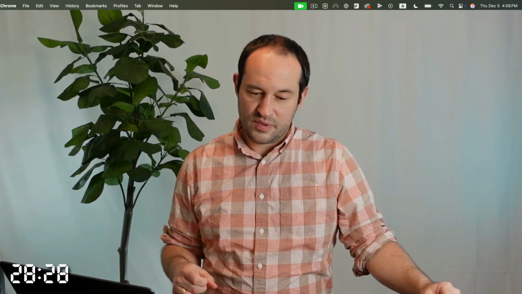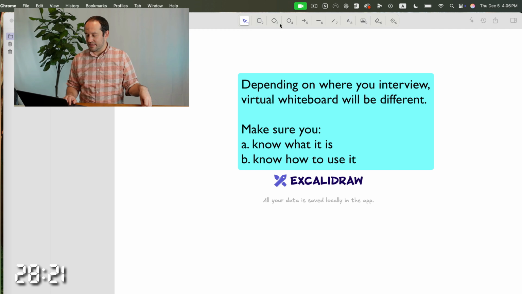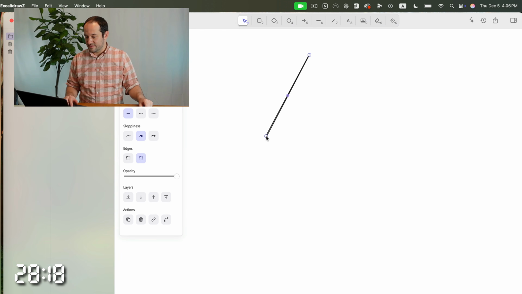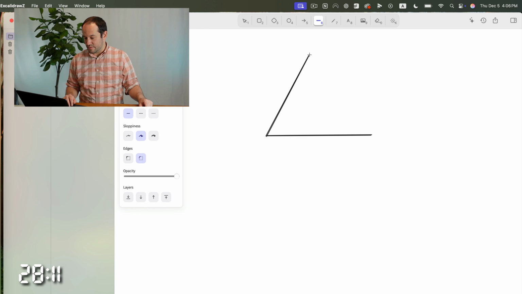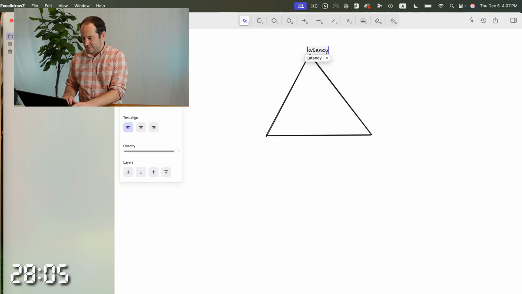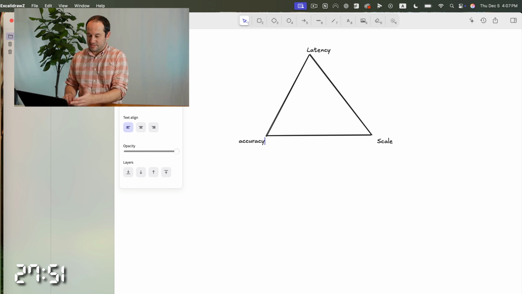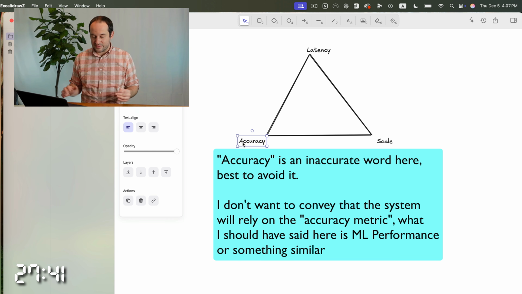Okay, so if that's what I'm predicting, I know the scale now, but the other thing I would like to know is the latency. There is this property of recommender systems, or really any ML models, that you could have tight latency, you could have scale, and you could have accuracy. And any two of the three you're welcome to have. But I think the problem here is that this is business critical, so we have to have accuracy.